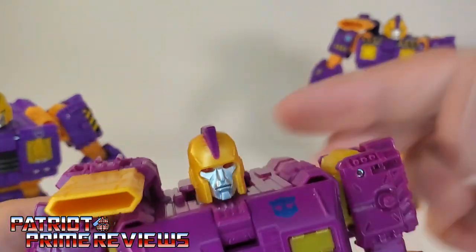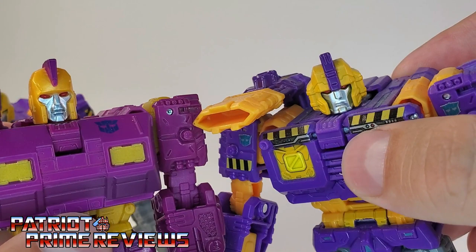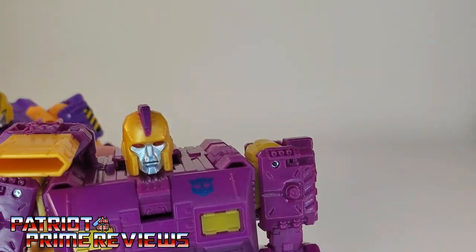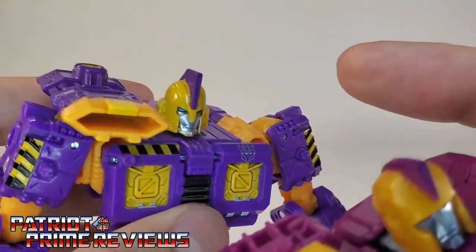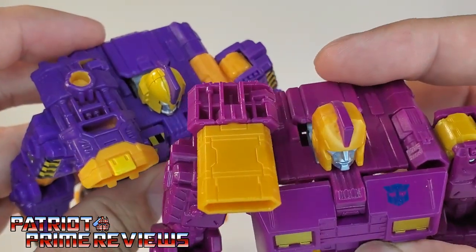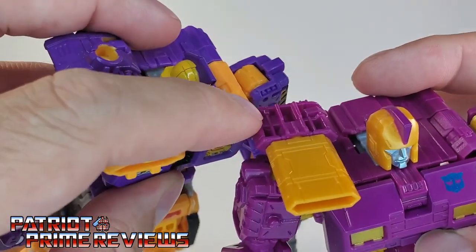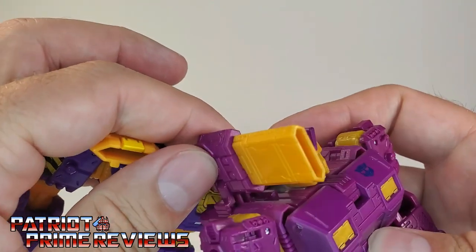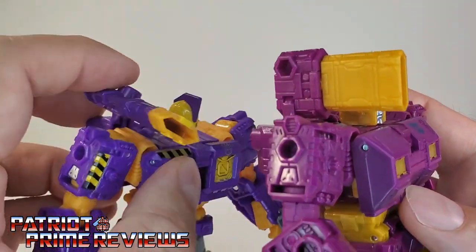Then you bring in the Siege version. This one has the War for Cybertron Siege cartoon look. So this is my least favorite out of the bunch. I love the UK look right there. And of course, that's my favorite head sculpt. Another difference is the shoulder cannon. The barrel is different and the top. There's no port on top to put his weapon. Now you flip the cannon up and that mold is completely different as well.